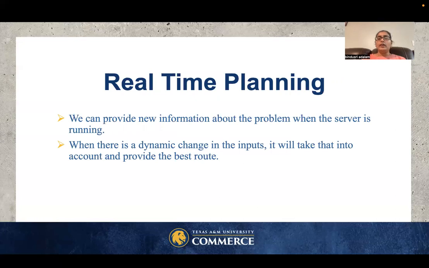Then here, we also have an important feature called real-time planning in this project, in which we can provide new information about the problem while the server is running. It will take that into account and give the best solution according to that. That is to say, in other words, when there is a dynamic change in inputs, it will still take that into account and give the best possible solution according to that.